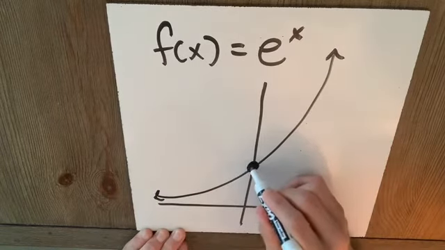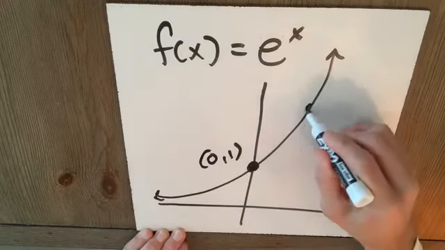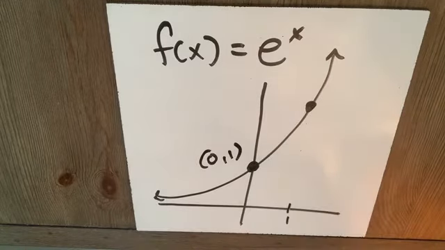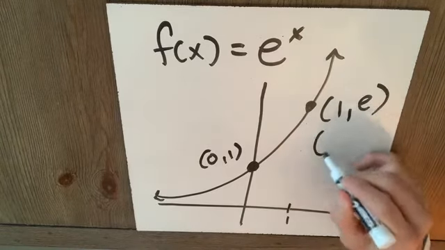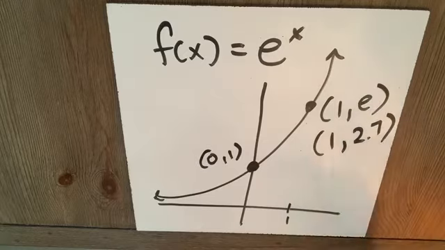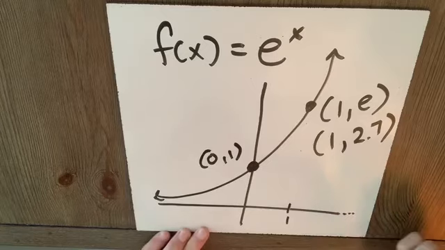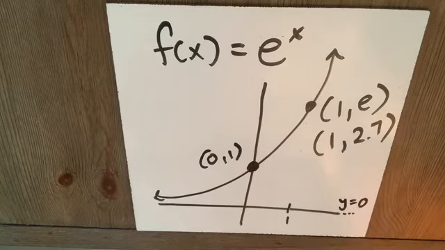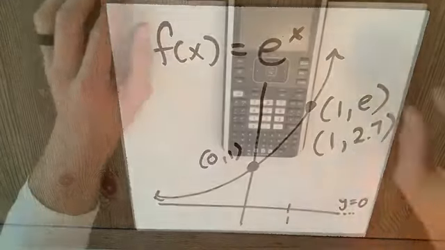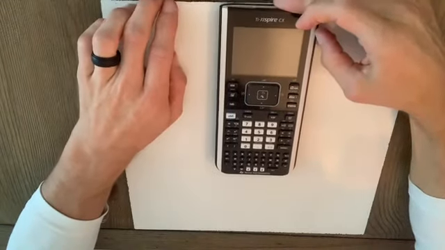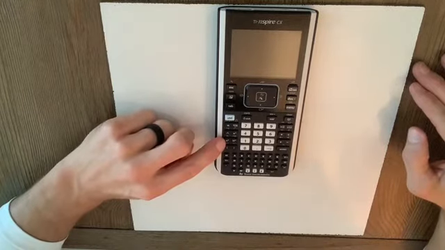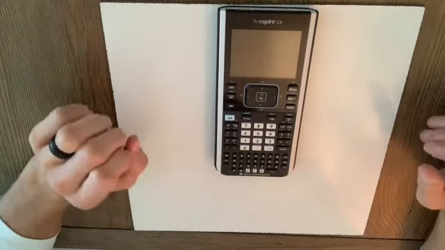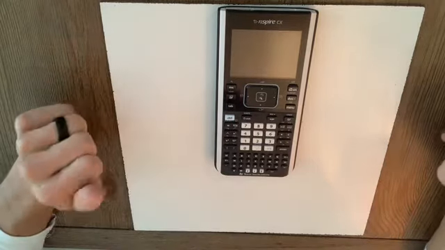It goes through this magic point, 0, 1, and this point. Well, I like to know what happens when x is 1. When x is 1, our point is 1, e, which would be very similar to saying 1, about 2.7. Of course, we also have this horizontal asymptote at y equals 0. That's the x-axis. If you happen to be using an Inspire calculator, the e to the x button is going to be right here. So you can put e to the x, and then it allows you to change the x of your exponent. Remember, that's your variable.